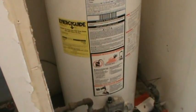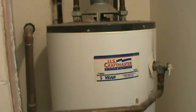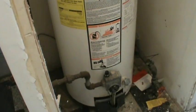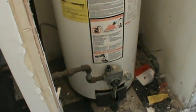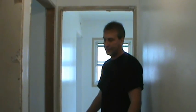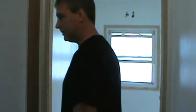Now, Mark, this hot water heater looks pretty decent. I know we always end up ripping these out. Why is that? Don't know how long it's actually been sitting with water. It's settled to the bottom of it. It's not going to be as efficient. For the $320 that it costs us, it just does not make sense to leave it, and then when you're done with everything, have an issue with the water. So it's a good preventative thing to just change it out. It's not that much money in the long run, so it's better off doing it. One less problem to run into down the road. Okay.